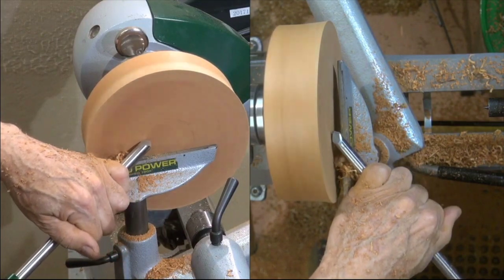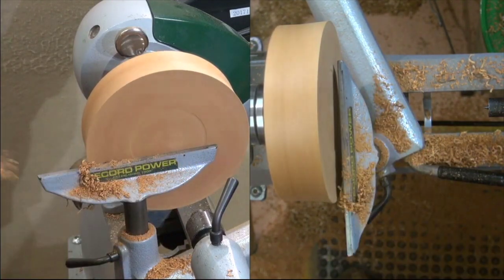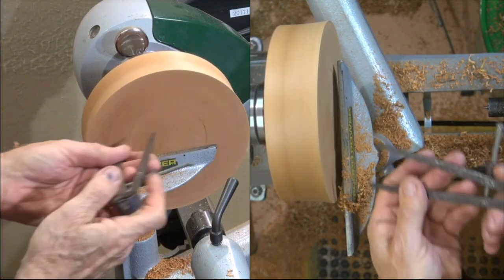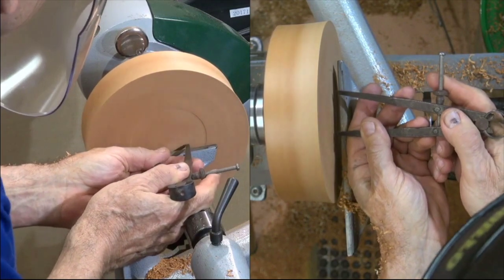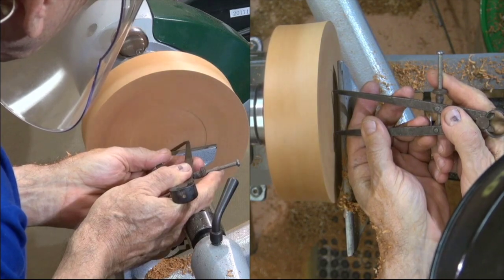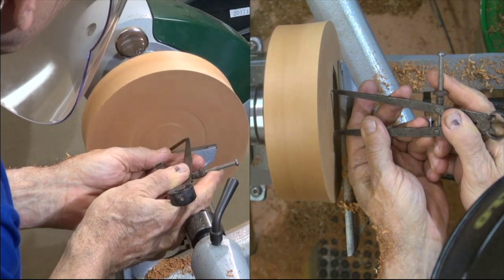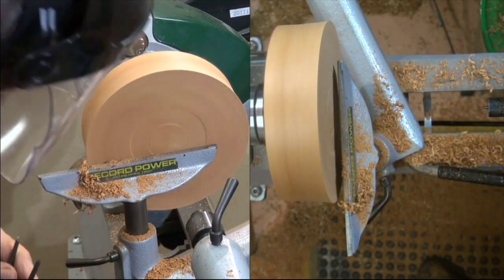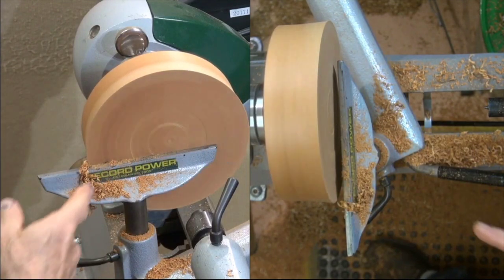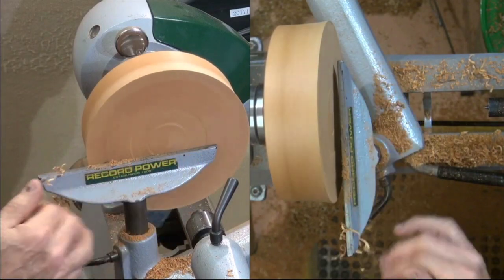I'm going to mark with my dividers the diameter of the base. There it is there. So that will be the size of the recess, so we can use expansion force. And that's exactly the same diameter as the entrance to the faceplate ring.